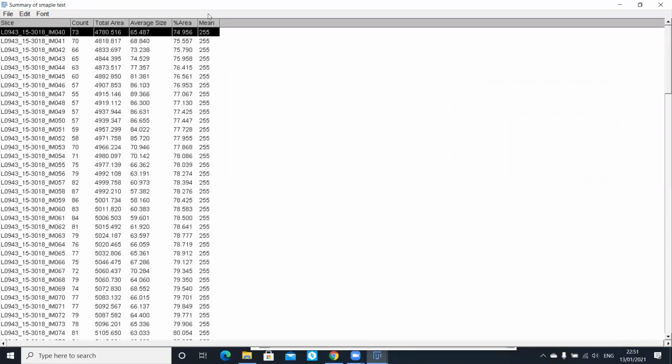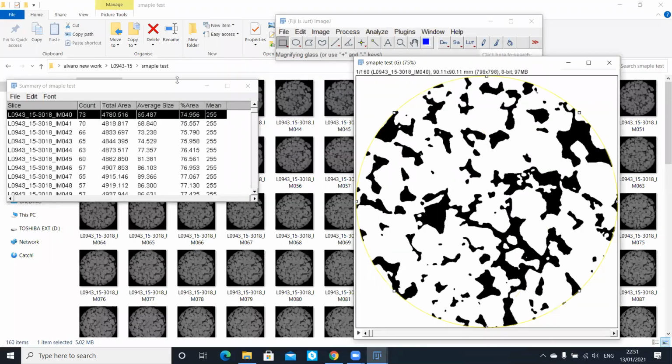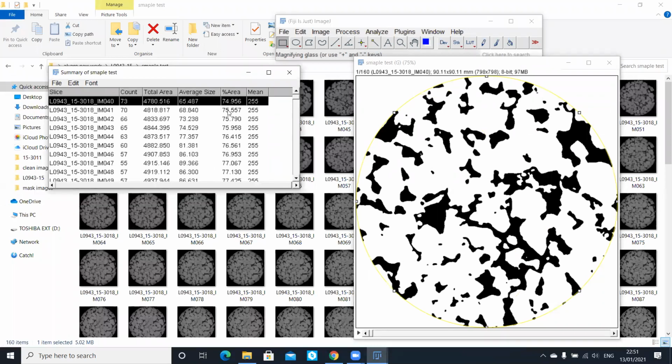How much? 74%. So it's very logical that he now calculates for the white, not the black, because inside this region of interest he calculates the area as 74. The majority of the area is white, not black.